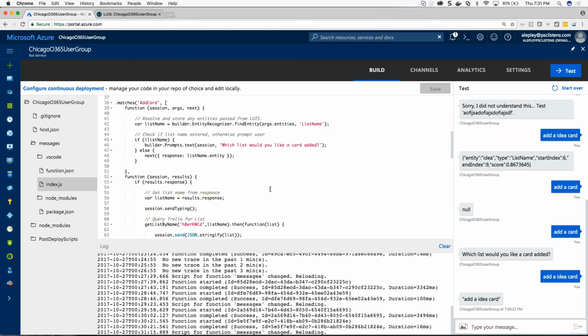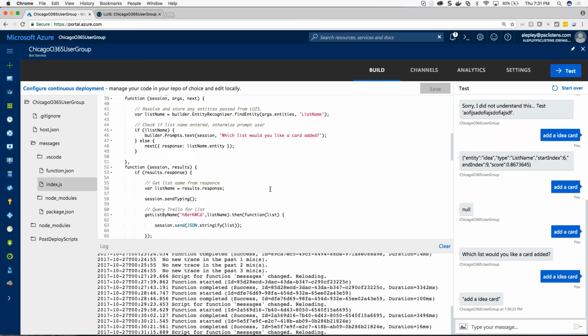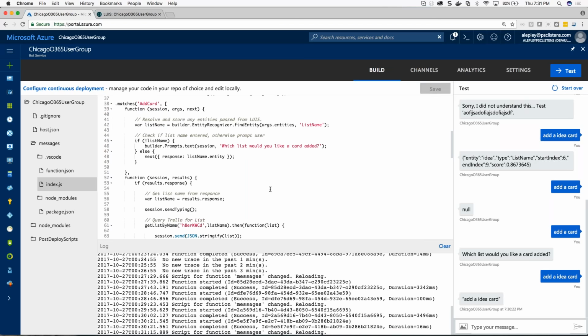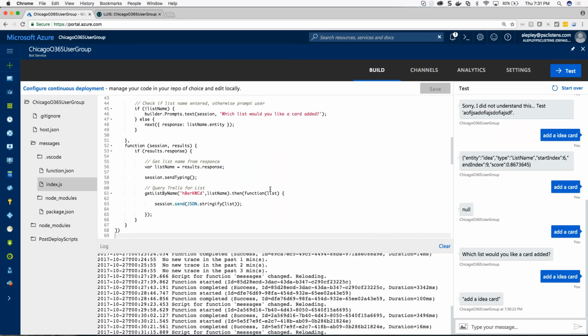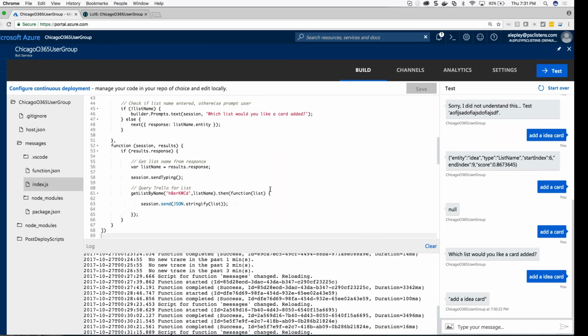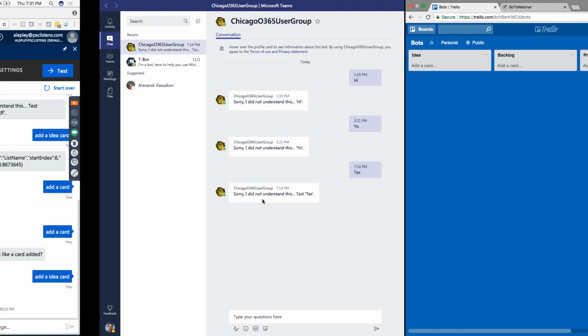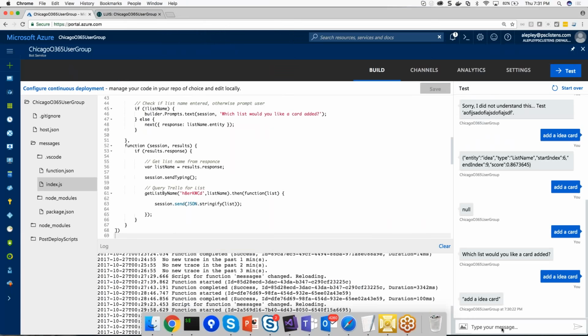All right. So I'm going to evolve this a little bit more. Now that I know which board they want to add the Trello card to, I am now going to communicate with Trello to see does that board even exist. And as maybe some people can see, I have a Trello board here that has various columns of words. I don't know what to call these things. Lists, I think.